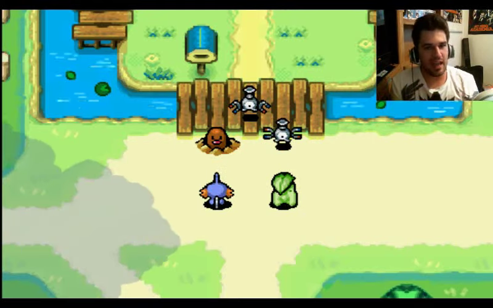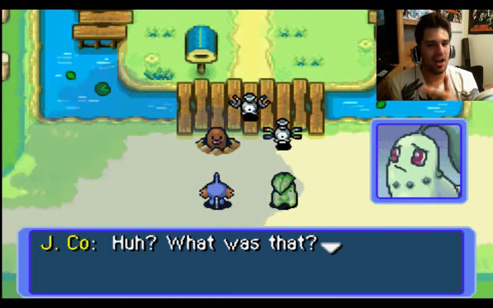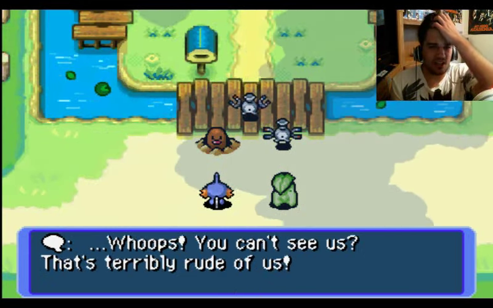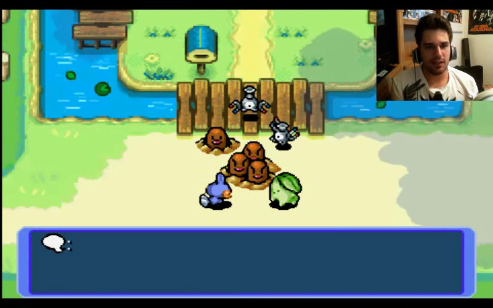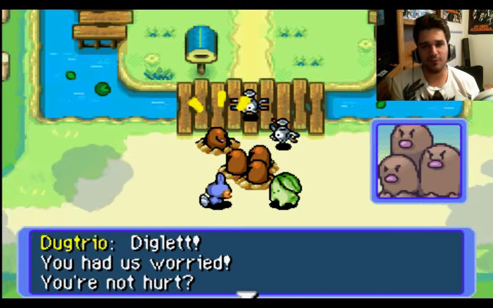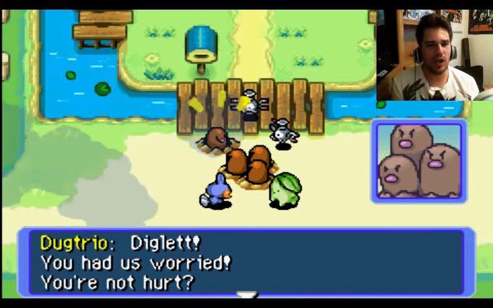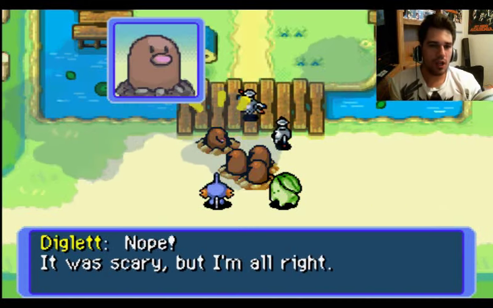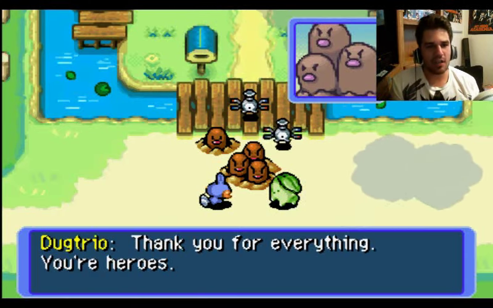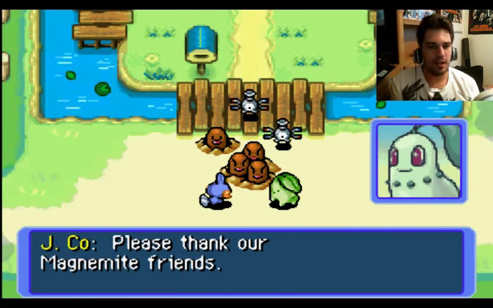Oh, you've been rescued. Great, great. And cue Dugtrio. Huh? What was that? Am I hearing voices? Whoops, you can't see us. That's terribly rude of us. Hello, Dugtrio here. Oh, Papa. I don't know. His voice keeps changing. Diglett, you had us worried. You're not hurt? Nope, I was scared, but I'm alright. It's all thanks to Kaigai's team. Thank you for everything. You're heroes.